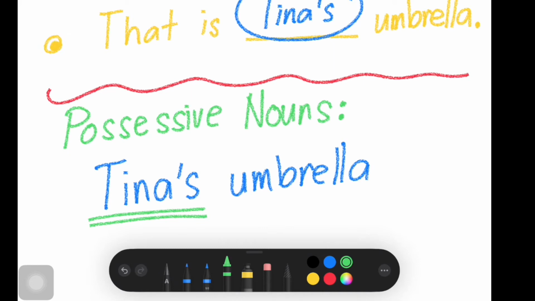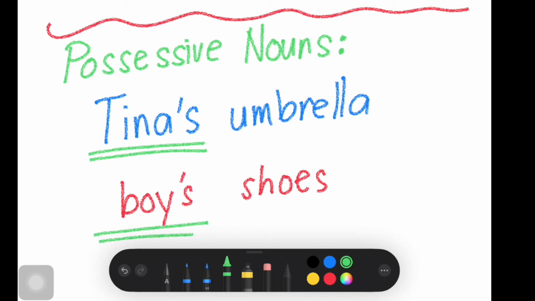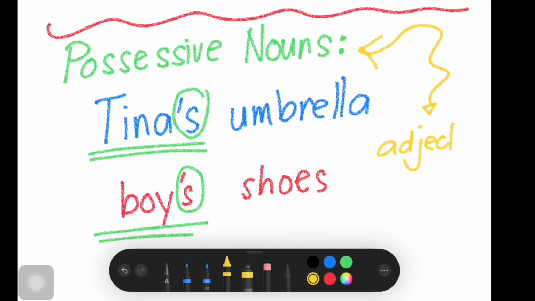So, you use possessive nouns. Okay? Or you can even use a common noun on that matter. You say boy's shoes. So that is that boy's shoes, diba? So anything with apostrophe S, this one, are what we call possessive nouns. And possessive nouns are always, I want to emphasize this, always permanente na sila adjectives.